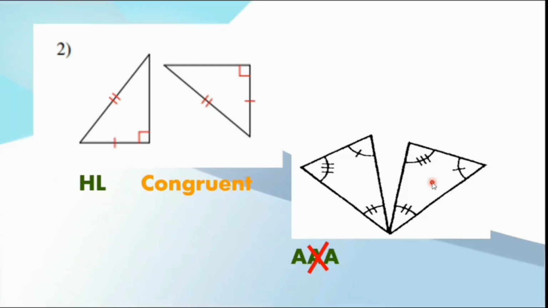Just like in our two triangles in the previous slides, the only way we can tell that the two triangles are congruent is when all the corresponding parts are marked congruent. Ibig sabihin, para lang natin masabi na yung dalawang triangles na to are congruent, kailangan lahat ng corresponding parts niya are marked congruent, o may tick marks dapat lahat. Pero in this case, the only pair of parts that are marked congruent are the three angles. That is not enough information for us to conclude that the two triangles are congruent.